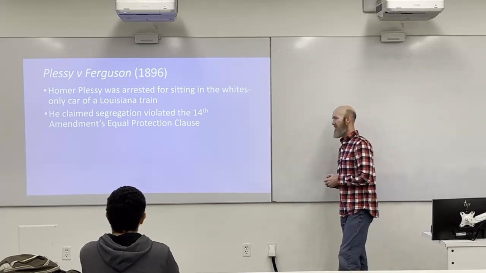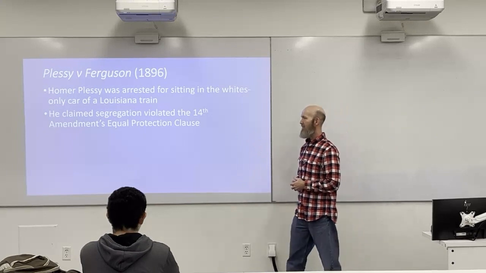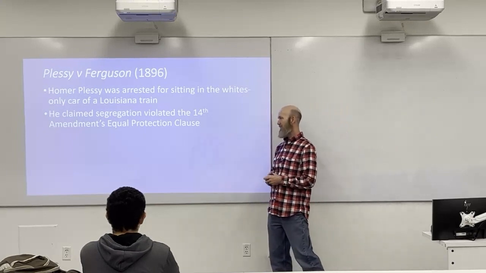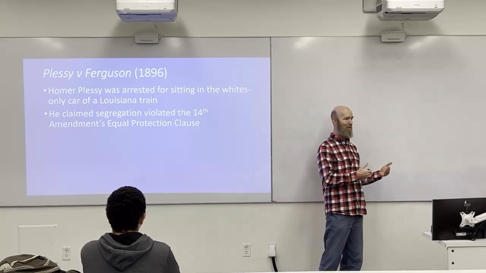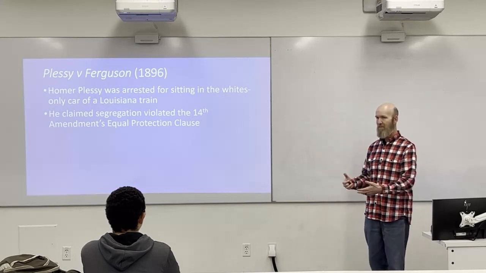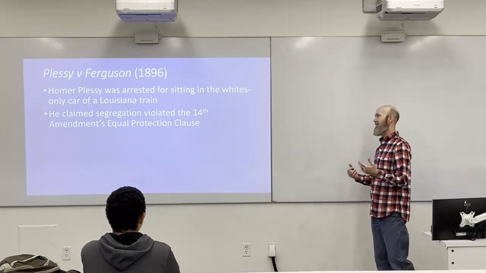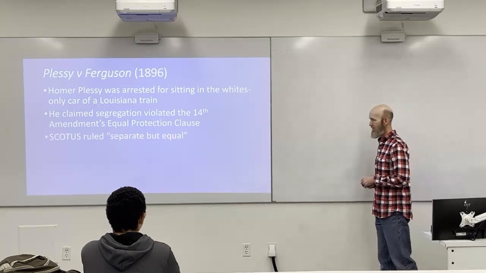He then said that his 14th Amendment rights were violated. The 14th Amendment has something called the Equal Protection Clause. The Equal Protection Clause says that all citizens are entitled to equal protection under the law. He said that he was not being equally protected because he was being discriminated against through segregation. So this goes to the Supreme Court.